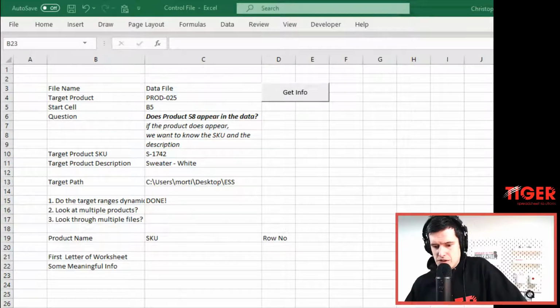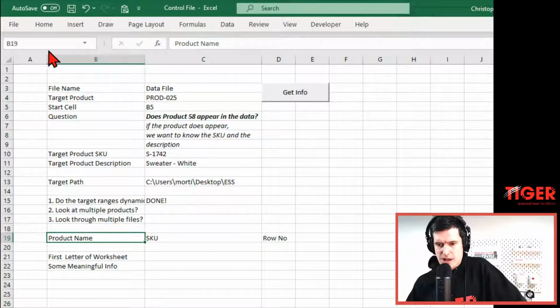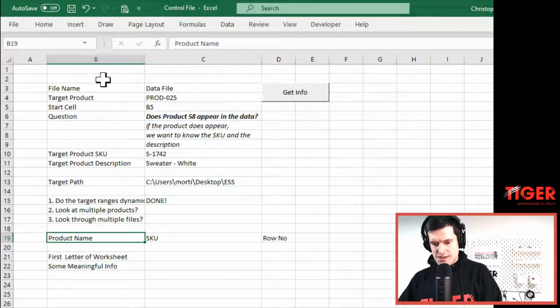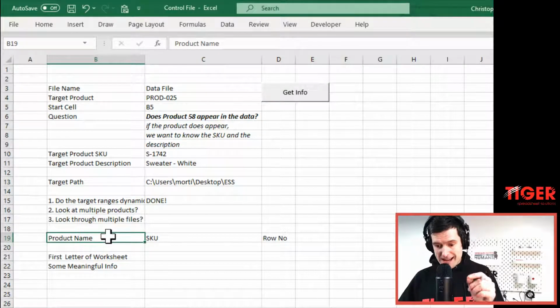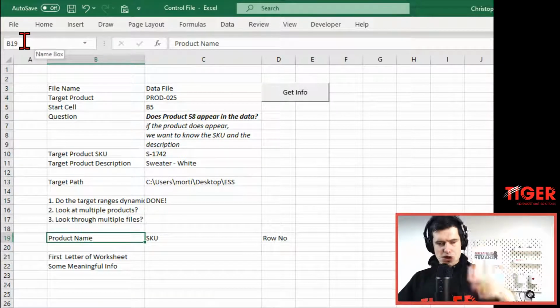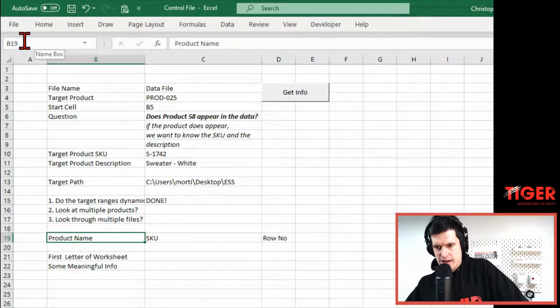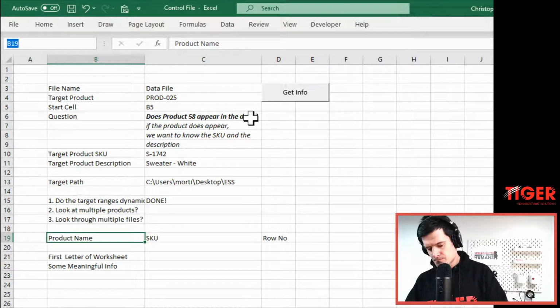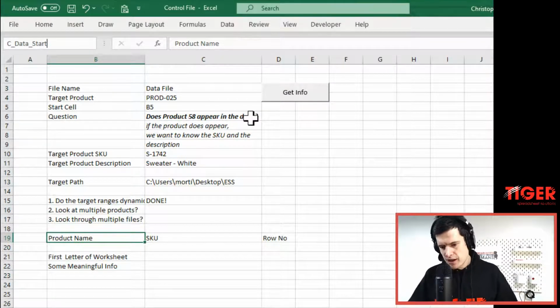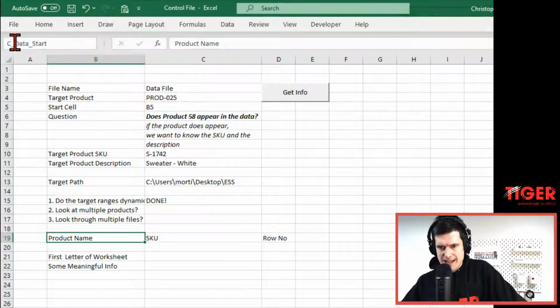And I'm going to go ahead now and use a naming convention here. So the first letter of the sheet is C, and you can see I've selected the cell that I want to name. So B19, I want to give this cell a name, and then I'm going to use the shorthand way. I call it the shorthand way of naming a range. So C, and then underscore, and then let's say data start, something like this. This is a very typical named range for me.